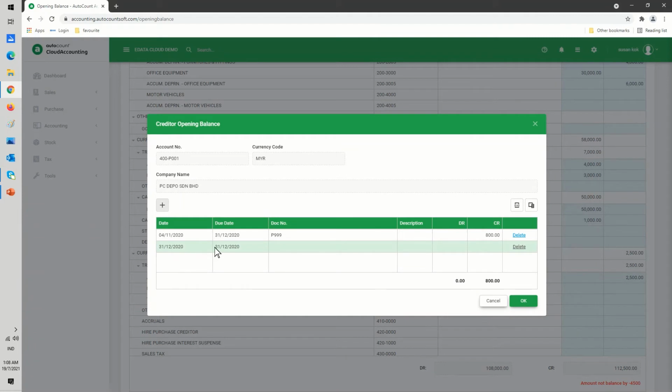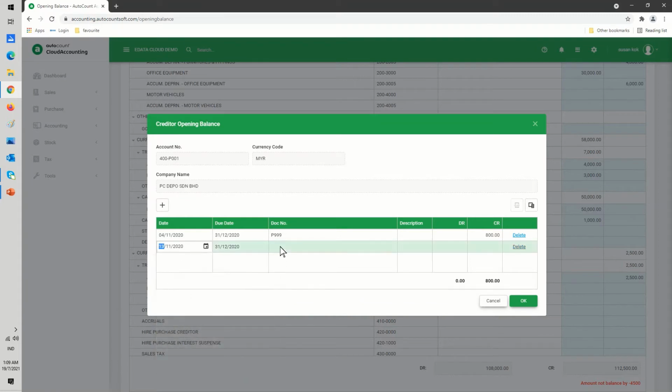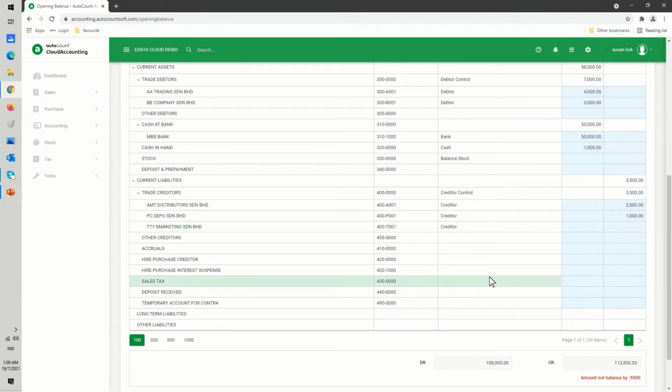Maybe this is also November 13, and then you put down there P7, and maybe this is 200, and click save. So you see that it's being recorded as lump sum, and of course, if you have accruals, you just continue to add on.